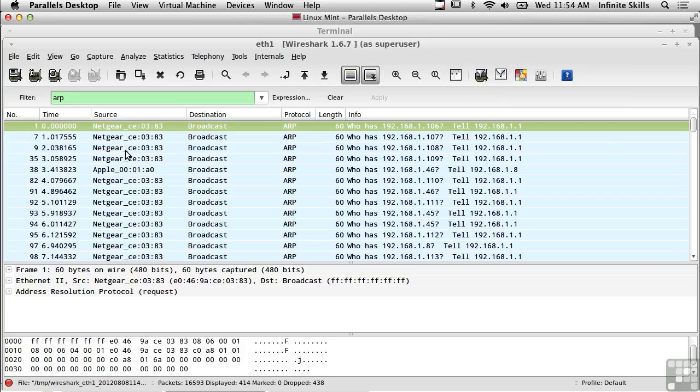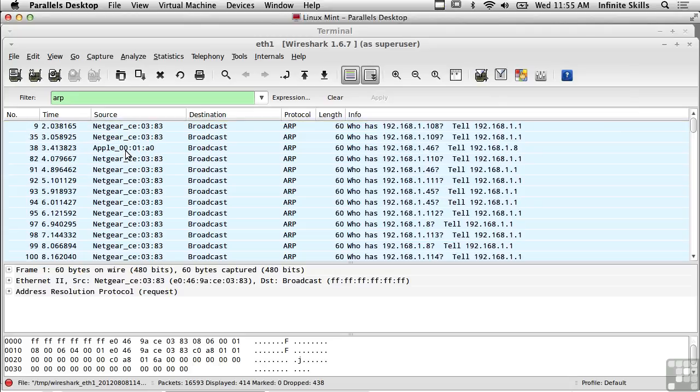So ARP is really a local area network protocol, because once you get to the local area network, you're not communicating with IP addresses anymore. You are communicating with MAC addresses. So a system is only going to look at messages that have a MAC address that it has some control over. So either it's a broadcast MAC address or it's a unicast address that is directed to that particular system. So in order to get messages to the correct system on a local area network, you need to use the correct MAC address. So you send out a request.